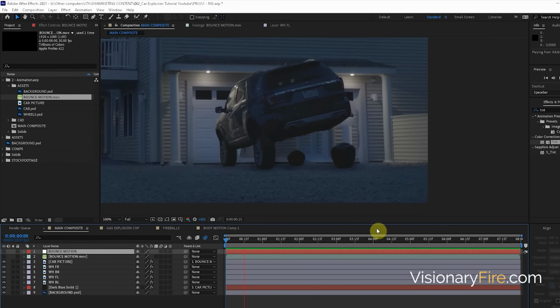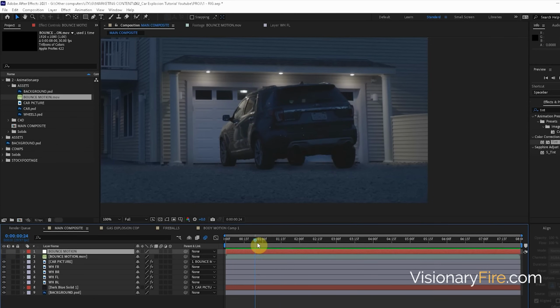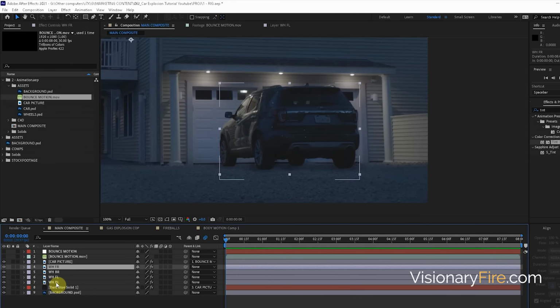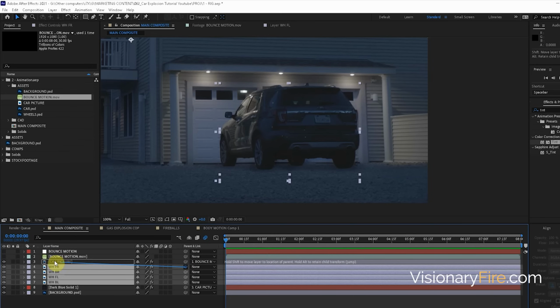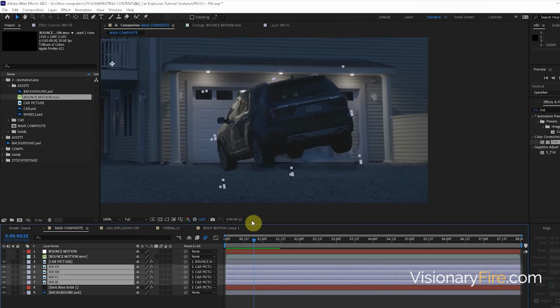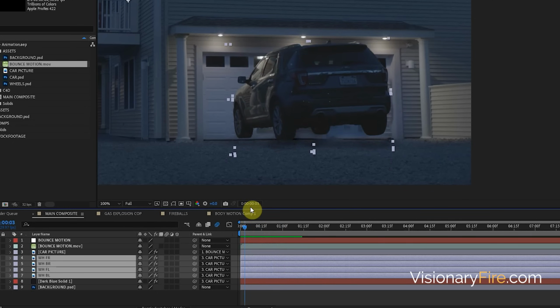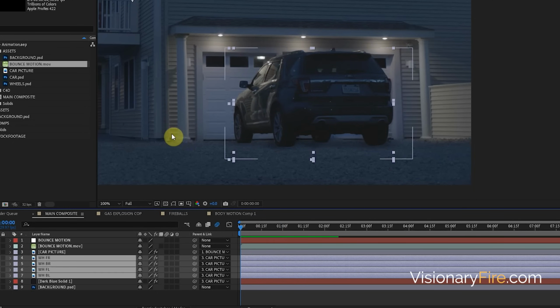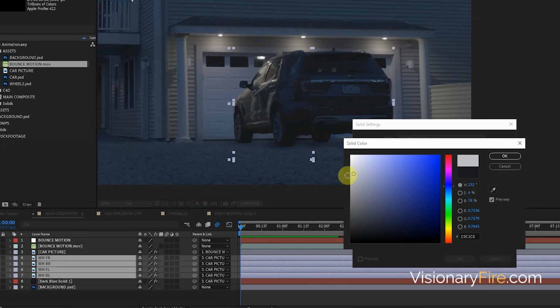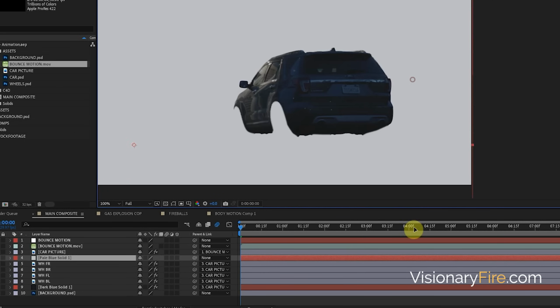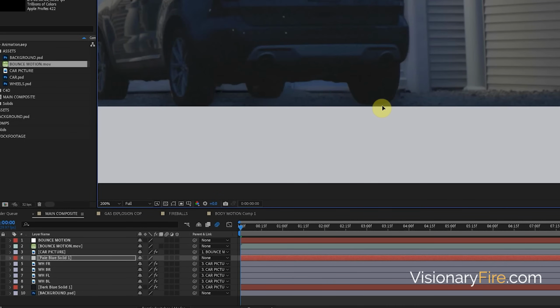And these wheels are being rebellious, not following along, so we can select all these wheels, hold Shift, and parent them to the car body. So now they follow along. So to make these wheels hit the ground properly, which is the part where everyone messes up that I've seen, here's how you do it. So just create a new solid layer, and this is gonna represent the ground. So for instance, if we're gonna do this back right wheel, we put it right at the bottom of the back right wheel.